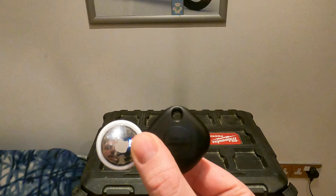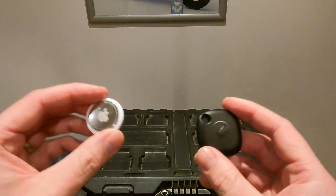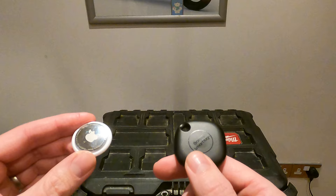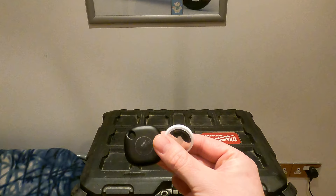Going through all the steps of removing the speaker would be a video in itself. The other disadvantage with both of these is if someone lives in a remote location, it's going to be unlikely they come into contact with an iPhone or Samsung, so it won't give you their location. It's also important to note that both of these give you the last known location from when it last came into contact with a phone — that doesn't necessarily mean that's exactly where your tools are, just the last time the tracker came within range of a phone.